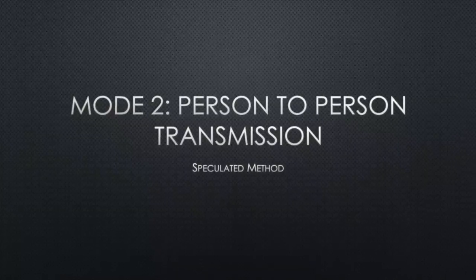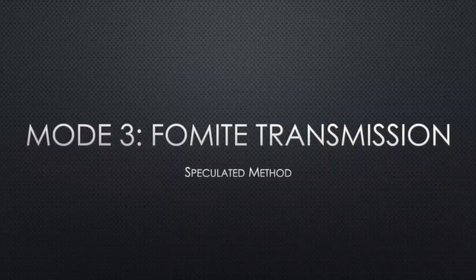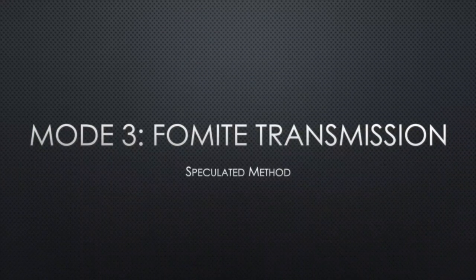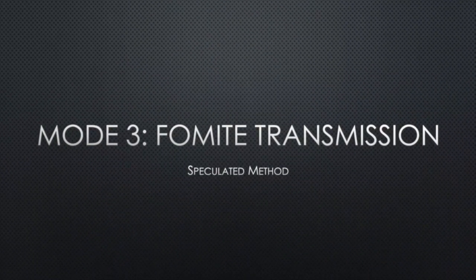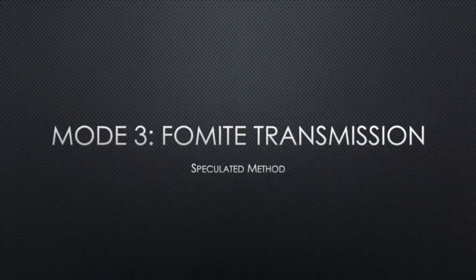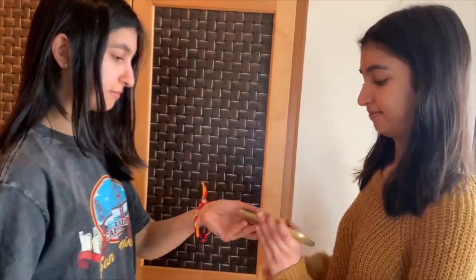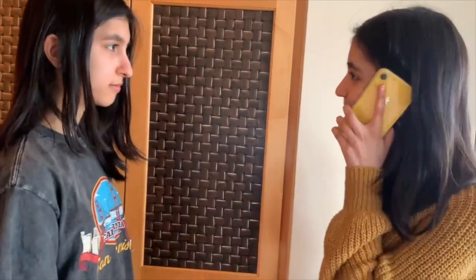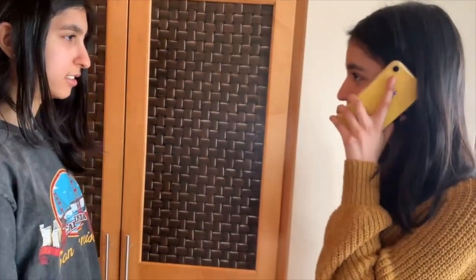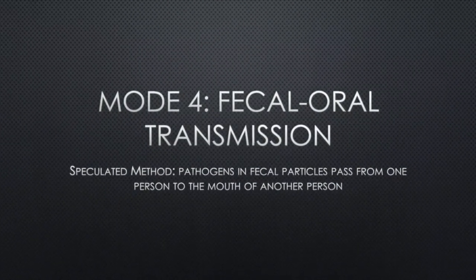It is speculated that it can be spread from person to person, like if someone hugs you. The coronavirus is also suggested to be transmitted through fomites, which are contaminated, non-living objects. For example, if you have the virus but are asymptomatic, meaning that you show no symptoms, and you sneeze on your hands and then touch your phone, your phone becomes a fomite. If you pass your phone to a friend and they put it up to their face to call someone, they can become infected by the phone. It is also speculated that fecal-oral transmission of the virus is possible.